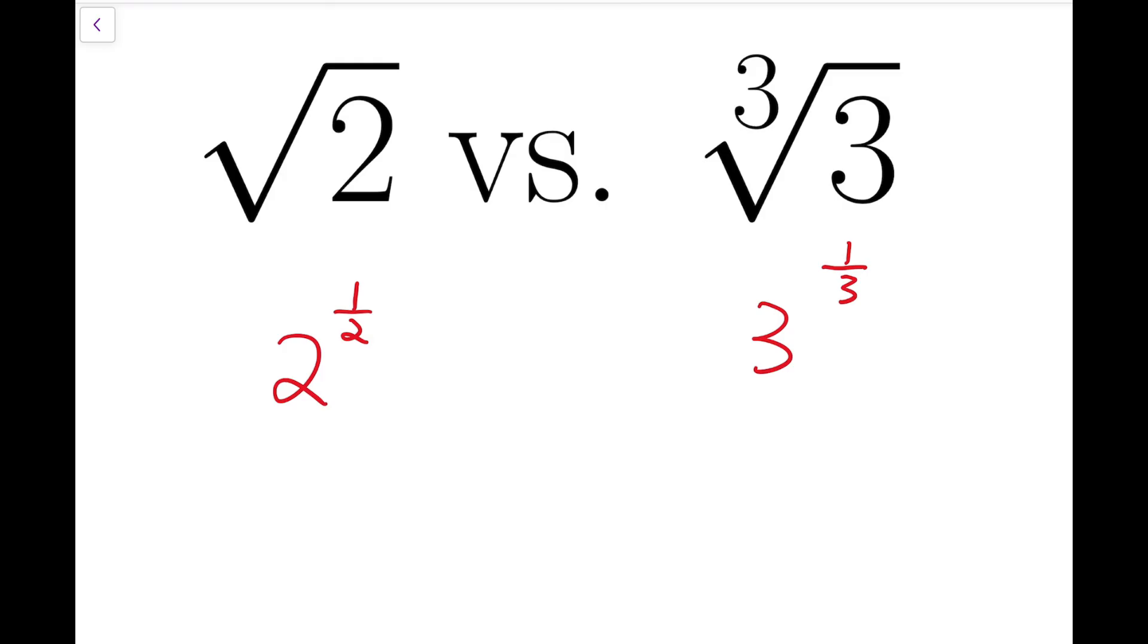The two most convenient ways to compare two powers are to either rewrite the index, so the indices of the two numbers are equal, then we can compare the base. The larger base is then the larger number because the indices for these two numbers are positive. Or we can rewrite the numbers so that the bases are the same, then we can compare the indices.